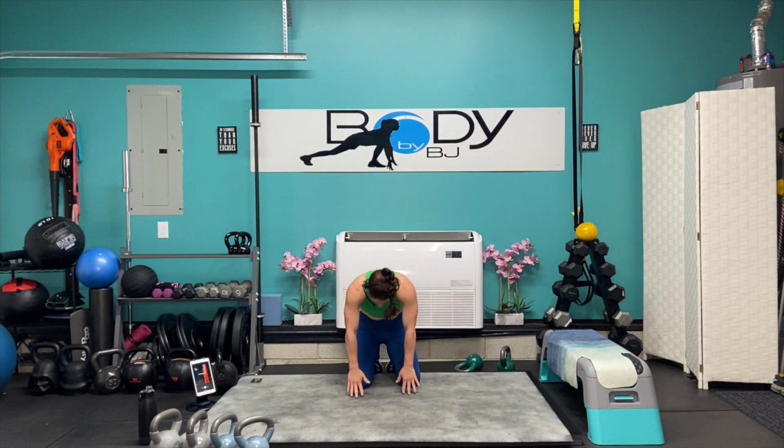Let's bring it back up onto our knees. Let's take those arms, bring them back. Open up our chest and shoulders. Keeping that tailbone tucked under. No arching through that low back. Just opening up through our chest, through our shoulders. That definitely worked with those push-ups today. Let's take a good couple deep breaths in and out while we're here. Give me one more deep breath. Exhale. Let's bring those arms down.